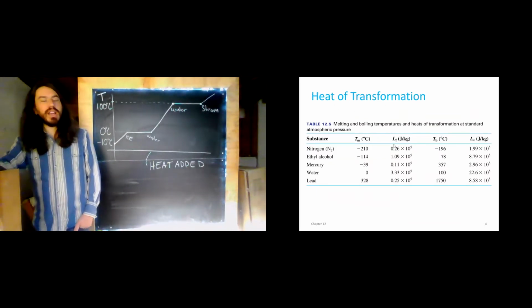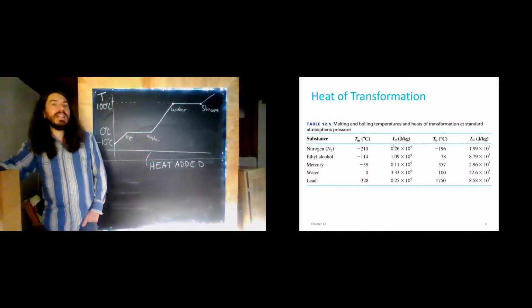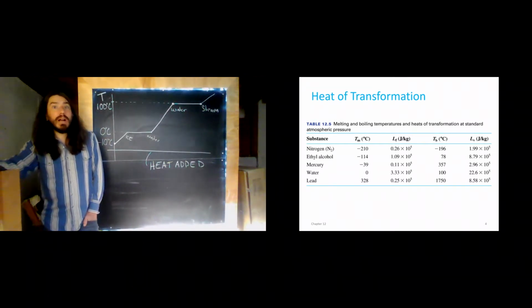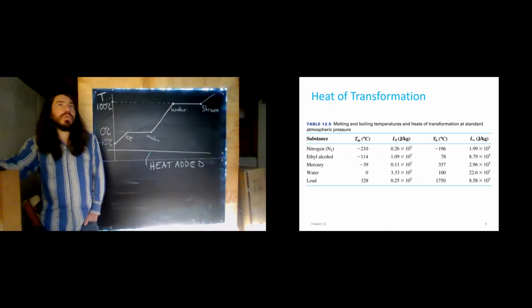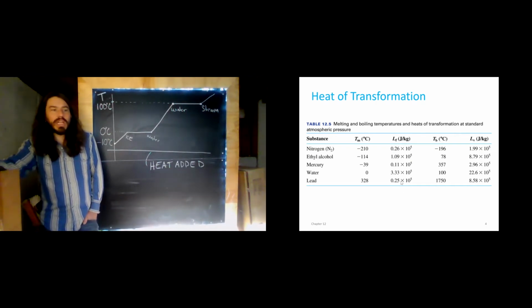And so if we're talking about fusion, then that is the heat it takes to melt a certain amount of a substance, or alternatively, the amount of energy that is released when a certain amount of a substance freezes. So this is all about the energy between a liquid and a solid, and the latent heat of vaporization. This describes the energy involved when things change between a liquid and a gas.